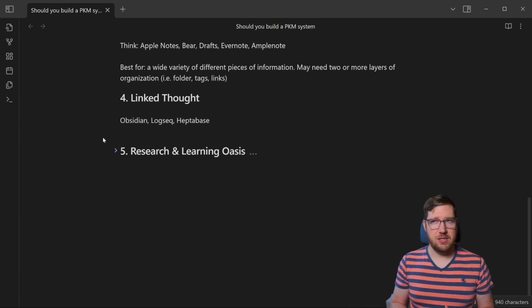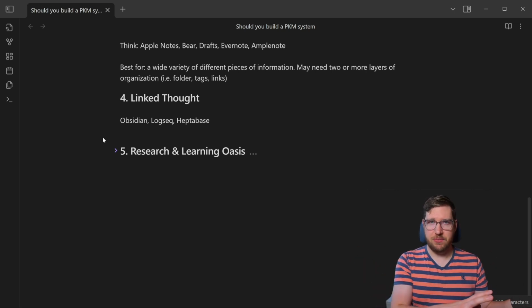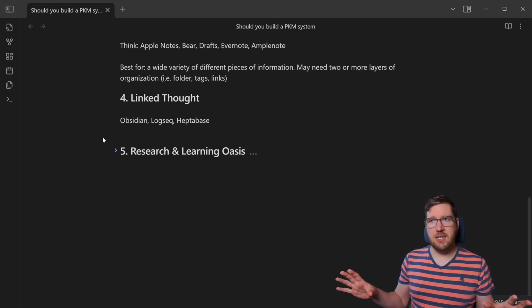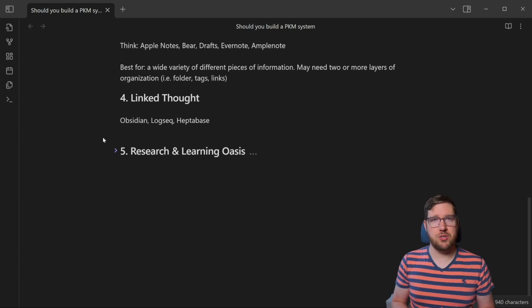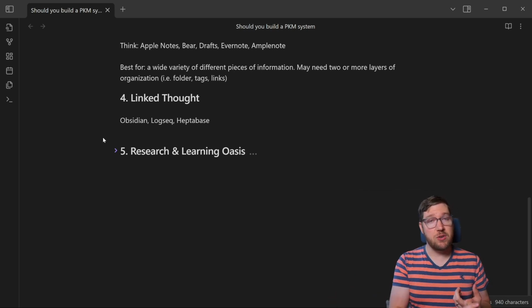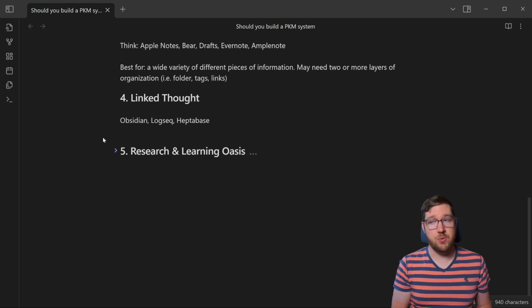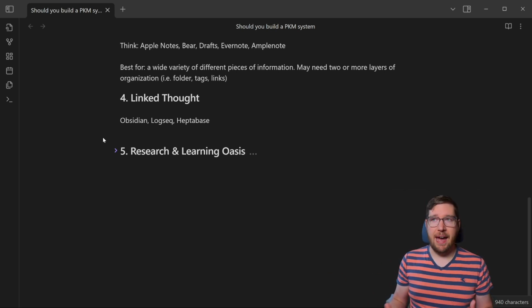undefined knowledge and connections. So where a notes app like Evernote is really good for, this thing belongs here, a linked thought PKM tool is really good for, this thing belongs somewhere, and it could be connected to 50 different things. And so this is where I think that Obsidian and other tools really start to shine, is if you're starting to pull lots of varying different ideas together, especially if you're learning something, if you're a student, if you are a researcher, if you're a content creator, there's a lot of helpful things that you can do inside of these tools. If you're a creative writer as well, where it's a little bit more difficult to pull it off in a tool like Drafts or Apple Notes.